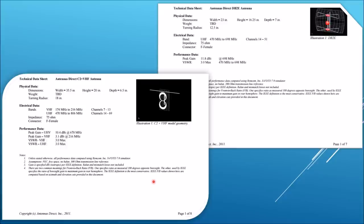So remember we talked about earlier picking up UHF, VHF frequencies? Well, look at the technical data of your antenna. It will be very informational. Now, you're probably looking at this right now thinking to yourself, seriously, you want me to actually read and understand this? I think I would have a better time understanding some Egyptian hieroglyphs than this stuff. Well, you may be right, but I'm going to explain it to you and hopefully give you the information that you need, because a lot of the stuff you don't really need. It's a few things on here that you do need in order to pick the right antenna.